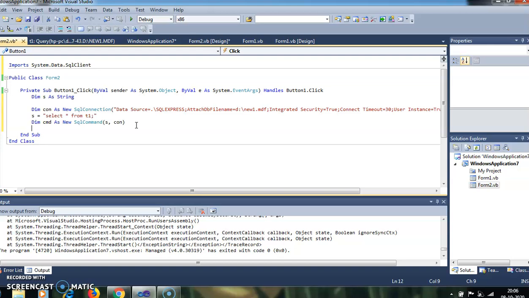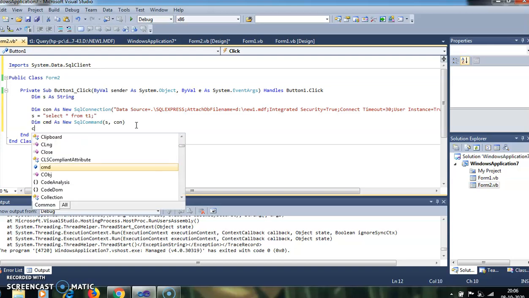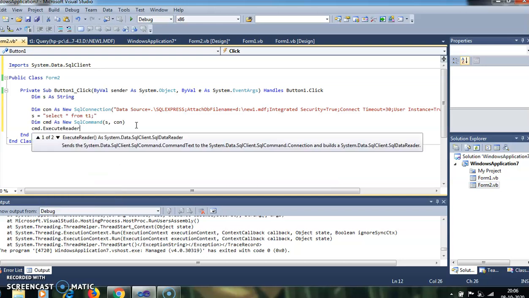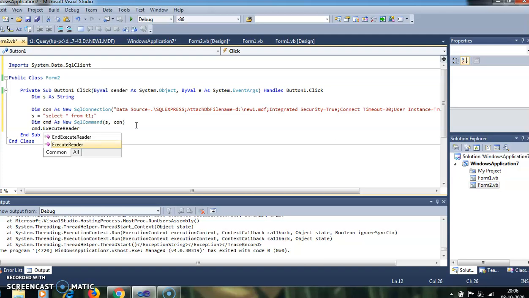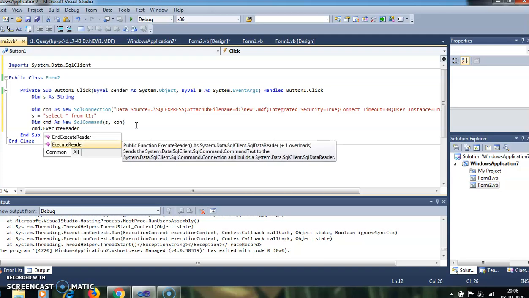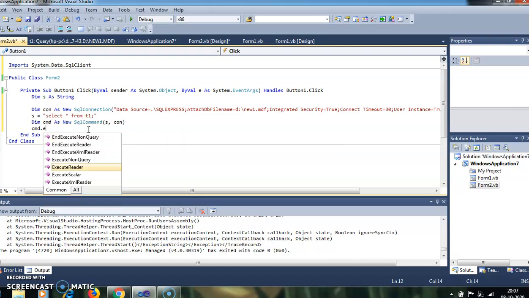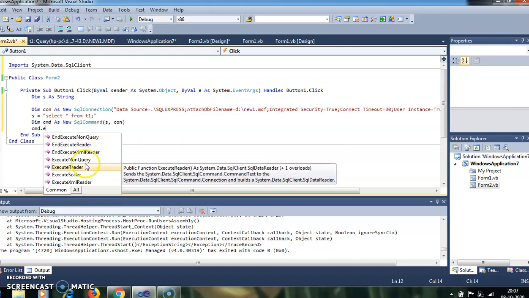Now I have created a command object also. As a next step, with the use of this command object, I have to execute the query. As it is a select query, I am going to use the method called ExecuteReader. If you want to execute a select query, you have to use the ExecuteReader method. Otherwise, if you are going to execute an insert, update or delete, in that case you have to use the ExecuteNonQuery method.